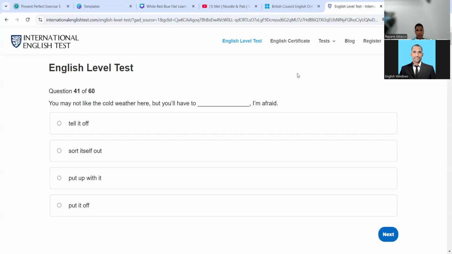I think that we have already studied phrasal verbs before. All right, you might not like the cold weather, but you have nothing to do about that. You will have to put up with it.